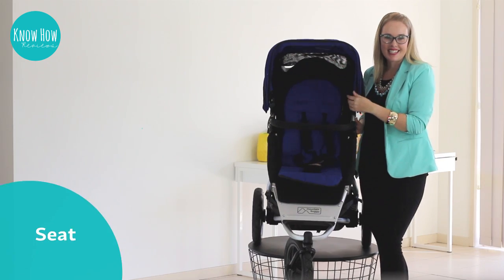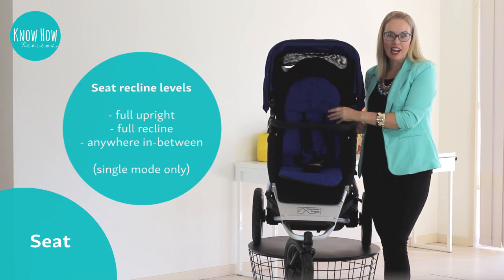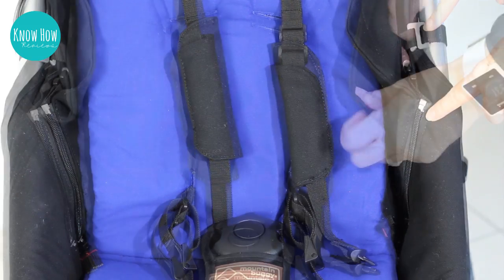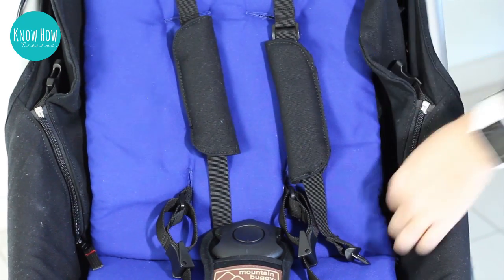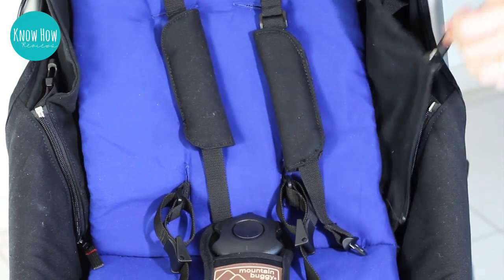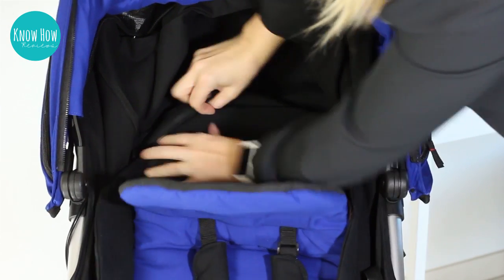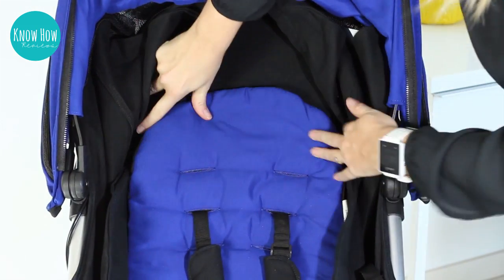Now back to the seat. The recline of the seat is a few steps. The main front seat is actually fixed on the sides with zippers and clasps. To recline the front seat in the single toddler mode, push the seat forward and undo the frame clasp extension straps and zippers. Then tuck the back of the main seat under the lip at the back and fold your liner over the top for comfort.